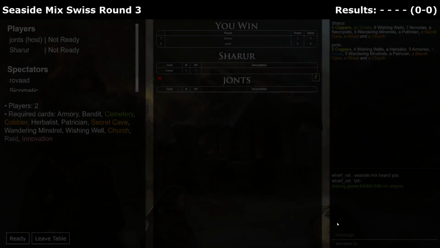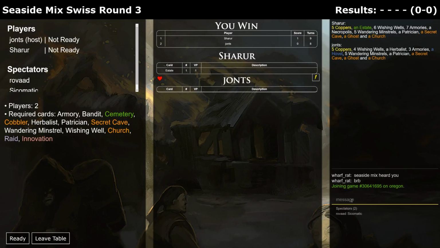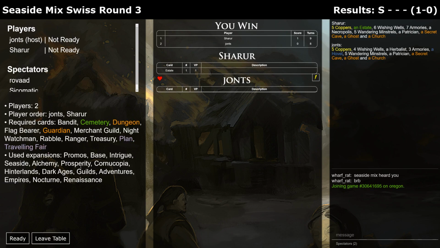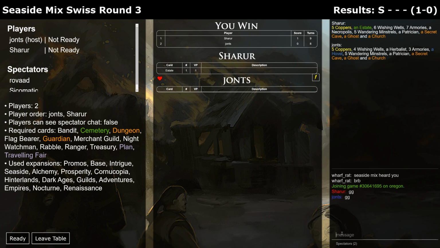Woo! That was exciting. Oh, whoa. Oh, that worked like that. Exciting new developments in the Dominion client. I definitely feel like jonts outplayed me in the early game, but was not quite aware of what my deck was capable of in the late game. Gone ahead and actually sent the message that I intended to send before I clicked on the spectators.